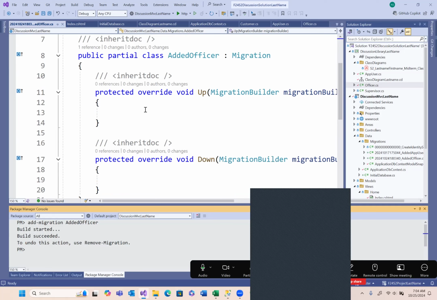There won't be any SQL generated, nothing done. So in this case, I'm going to say remove migration. We'll come back and add to the officer when we add some properties, we'll call it, let's say, modified officer. But for now, whenever you see empty migrations, they don't add value, they only clutter up. So I'm going to remove this migration.